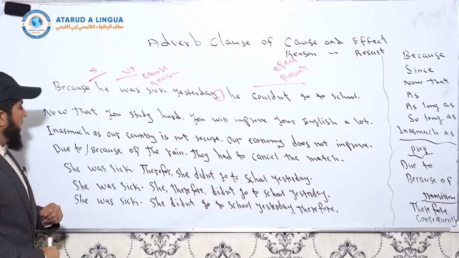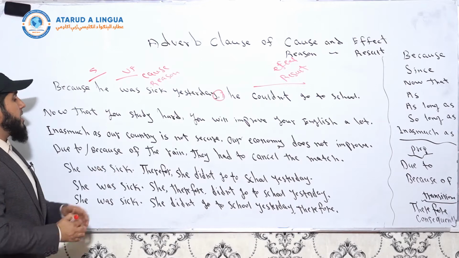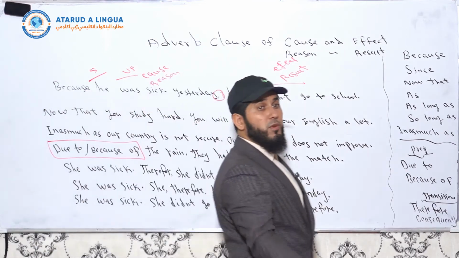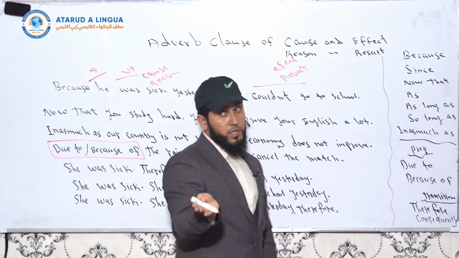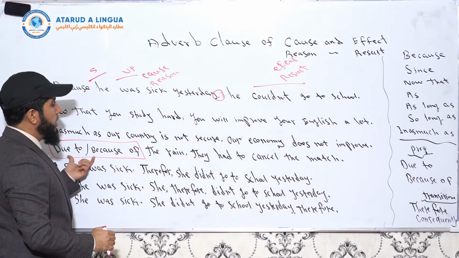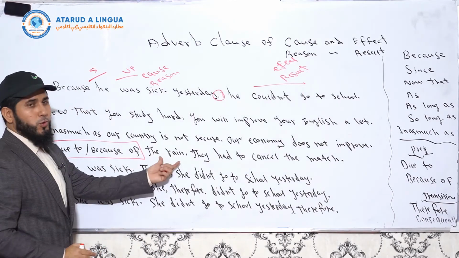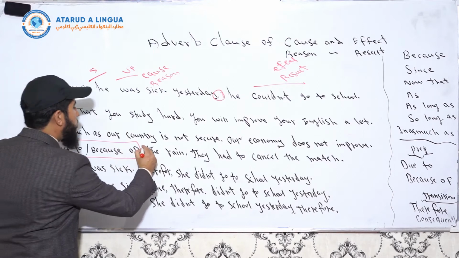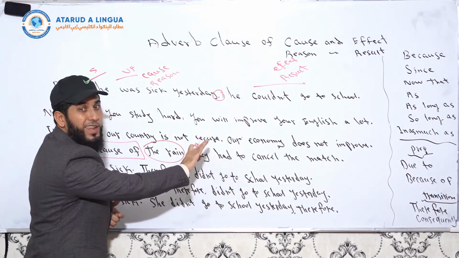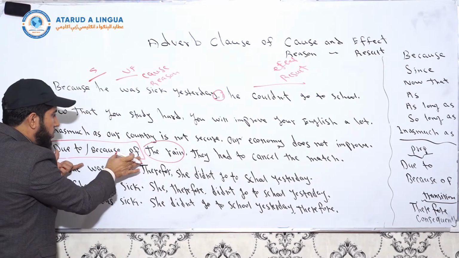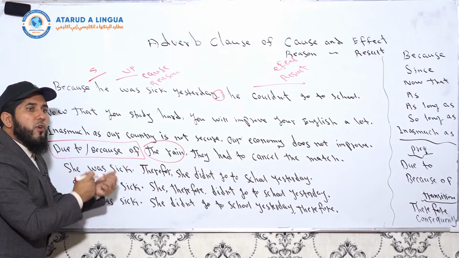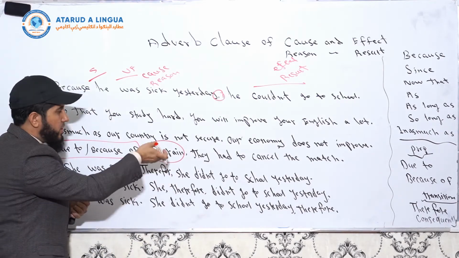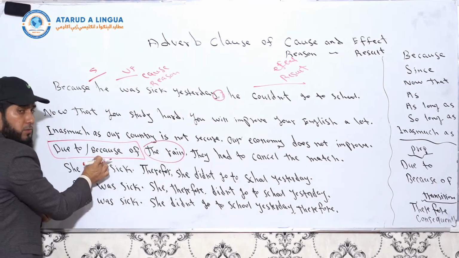Understood? Got it? Okay. Now look, due to or because of. These two are prepositions, and prepositions cannot be followed by subject plus verb. So we cannot say due to it was raining or because of it was raining. We cannot bring a clause, the pair of subject and verb. So because of the rain, and there's a comma, and after the comma you have the next clause. Because of the rain or due to the rain is a prepositional phrase, not a clause. It cannot be followed by subject plus verb. The noun rain functions here as the object of the preposition.